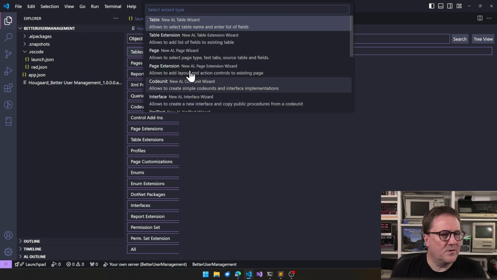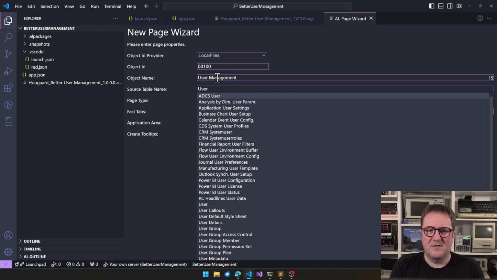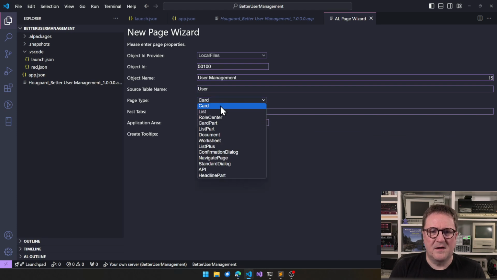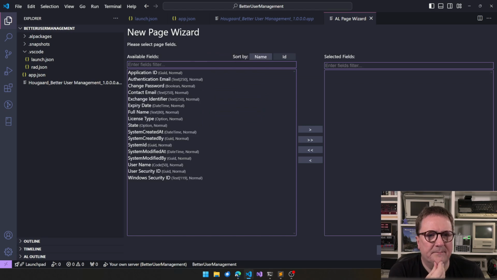So we could start with a simple page. User management. How about that? And this should just use the user table, right? And it should be a list. And this would be an admin. We don't care about tooltips right now.